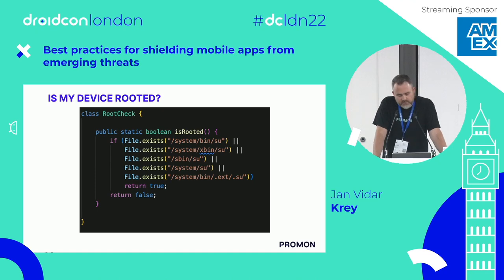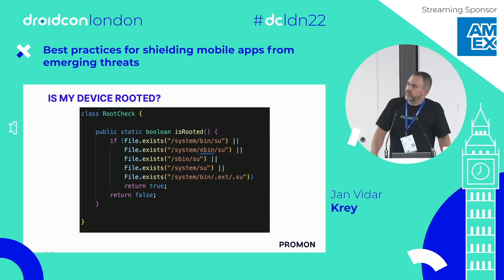So, I mean, if you go to the OWASP mobile top 10, there is some really, really good advice on what you can do to protect your application. And one of the things that it does say is that maybe you should check if your device is rooted. And then you can protect your app and basically prevent it from working. And then you would come up with some code like this. And you can add this kind of safeguard to it, which basically says that I don't like it when you are rooting or using a rooted device. So I'm not going to let you do your financial transactions or play the game on this device, because I don't like people cheating or scamming, doing stuff like this.